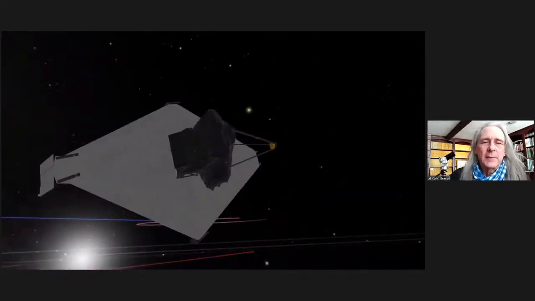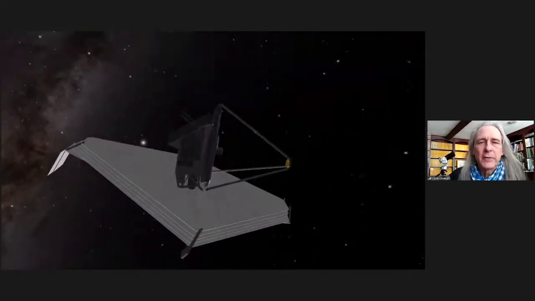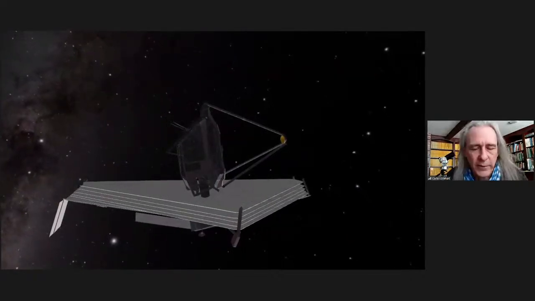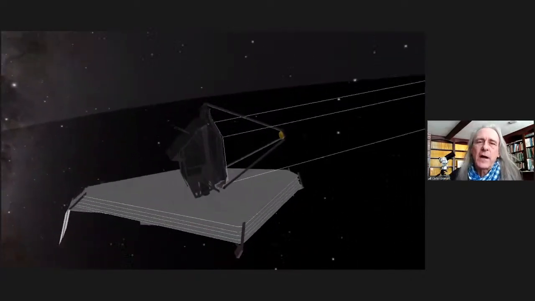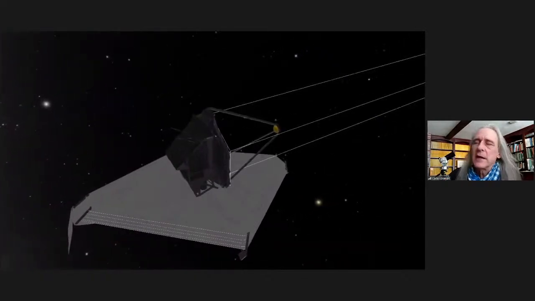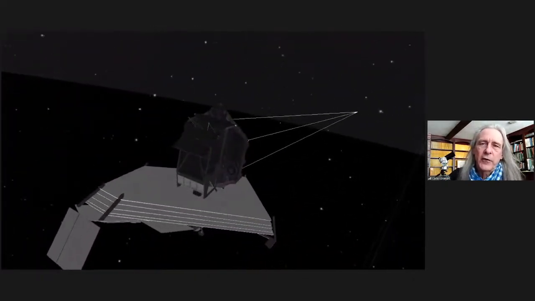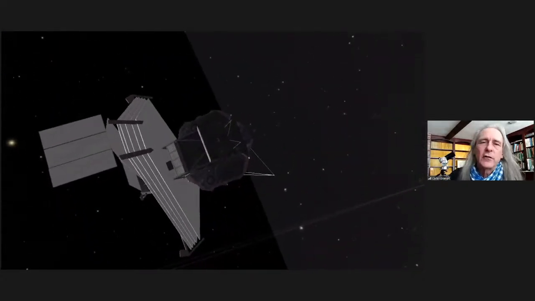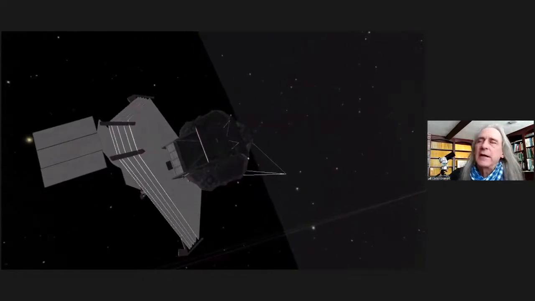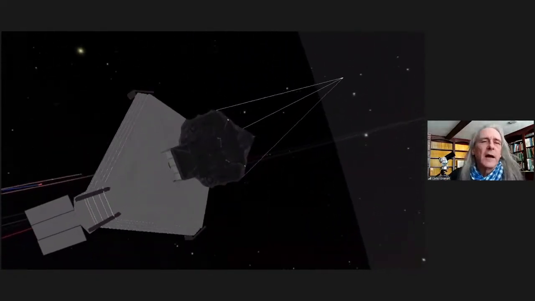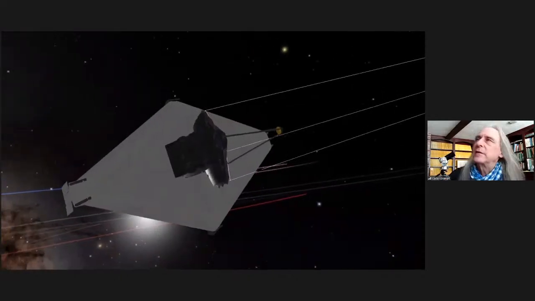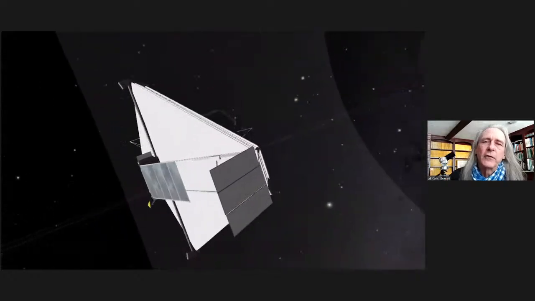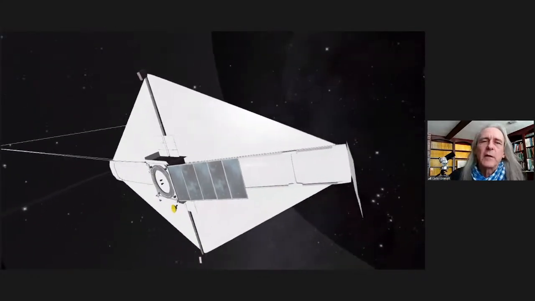I mentioned that it has this parabolic mirror to focus the light. So if we think of aiming the telescope, let's look at what that would look like. And so I have these parallel rays that go off to a vanishing point where it's observing. There's also a bit of a light gray that we're seeing, which shows you the safety area. So in other words, everything in the light gray can be observed by the telescope, but it cannot point anywhere near the sun. And also, if it tips too far to look outbound, light would come in the backside.